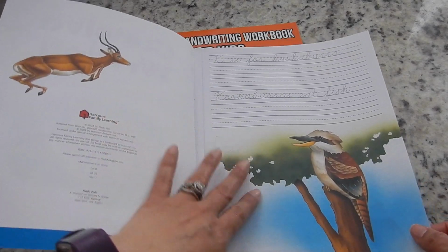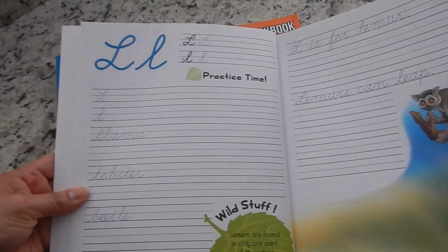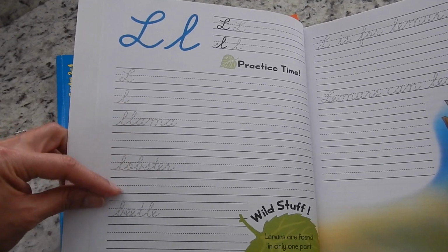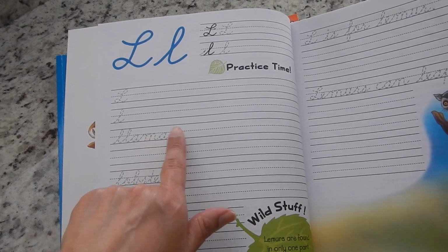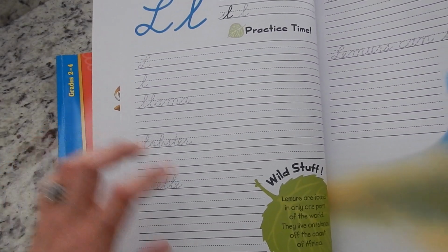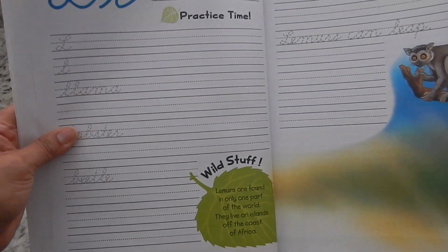So I'm going to go ahead. He's already worked his way, he's on K's now. So I'll flip over to the next letter so you can see what it has. This is the first page, and it gives you the capitalization and the lowercase, and then it gives you 3 words. I usually have him do this at least 5 times, and then do trace, and then at least 4 times. Any words that I feel like he needs to repeat, we do those on the last 3 lines. And then it gives you a little brief information about lemurs, which is what the animal is for the L's.